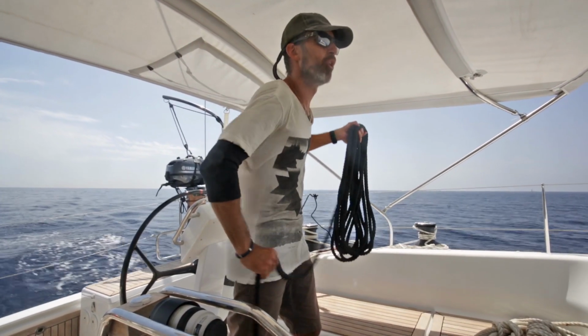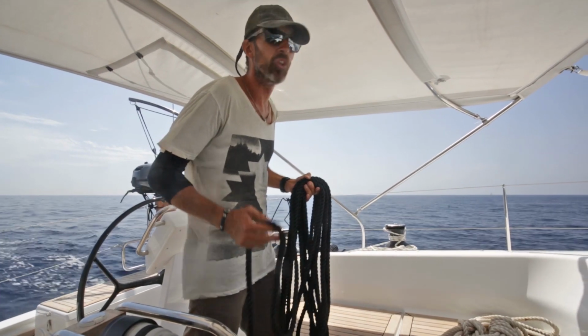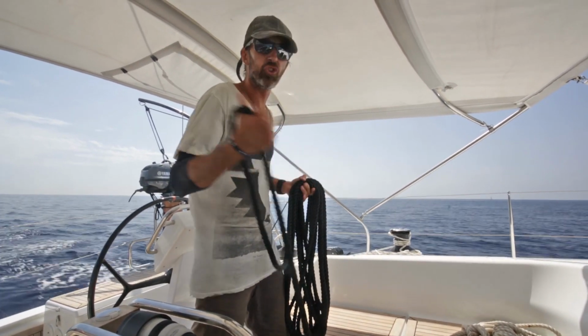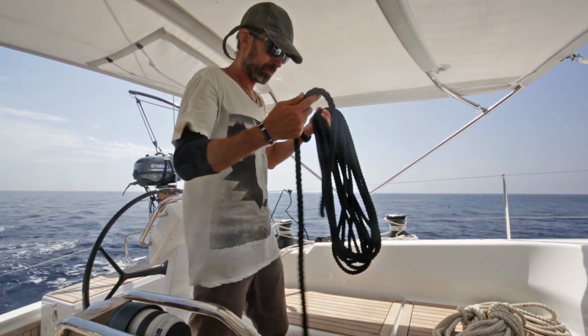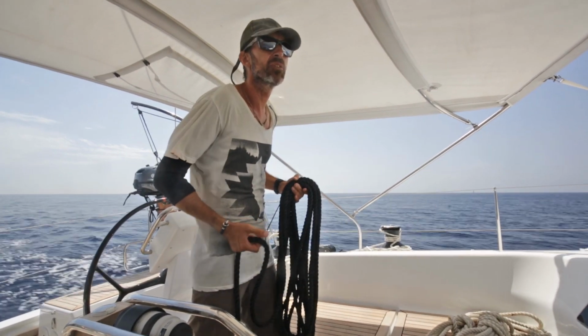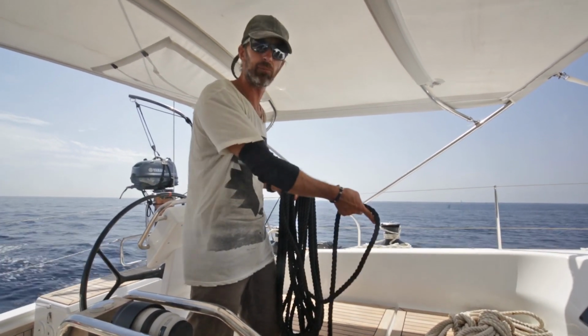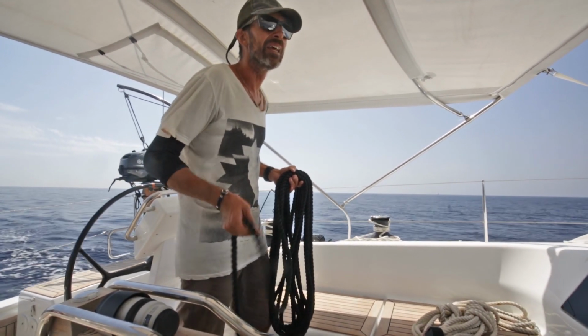Preparing for anchoring in the Calanques, because according to the pilot, it's so narrow that you pretty much drop anchor, in what could easily be deep water, and then tie lines ashore. Now, last time I did this in Greece, this black line, just about 40 meters, was a bit short. So in preparation, I'm going to tie it to one of our standard mooring lines to give it a bit more distance, and then we should be set.